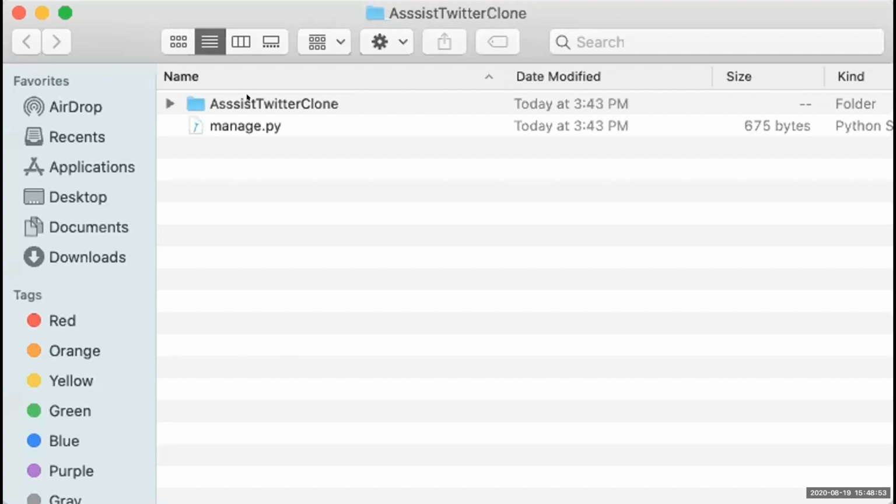Drag this. No, not drag this, not drag this. That's exactly what's wrong. You need to drag this assist folder to Visual Studio Code. So click it and drag it to Visual Studio Code.